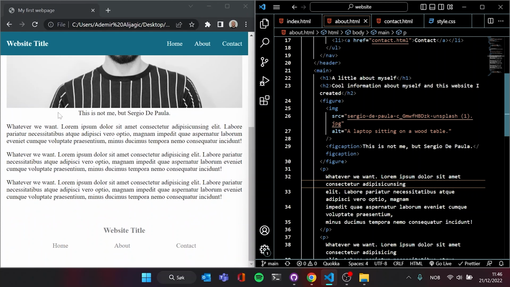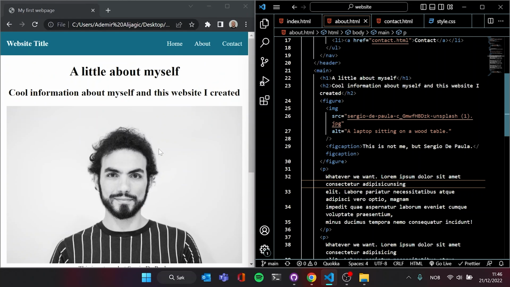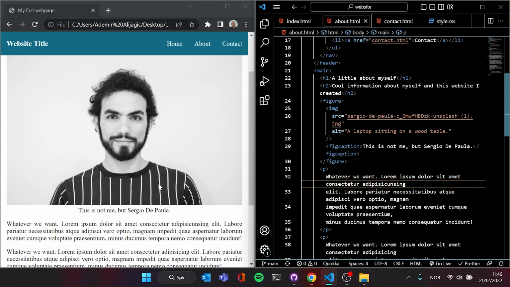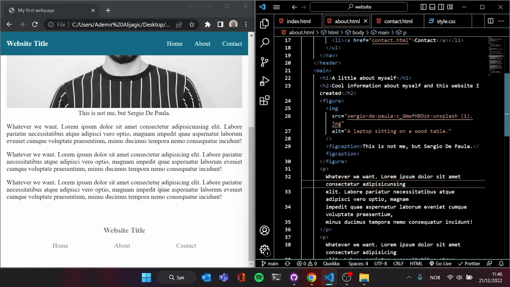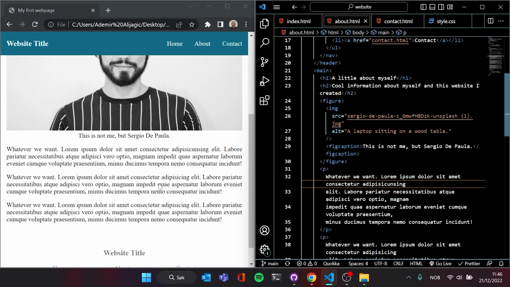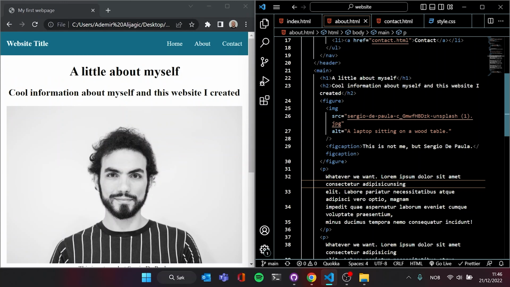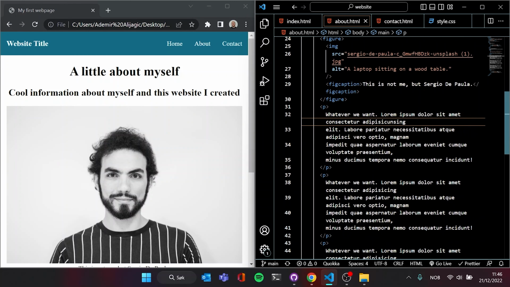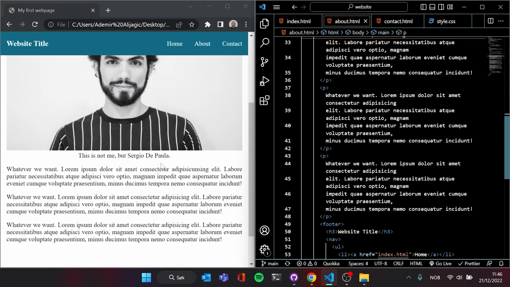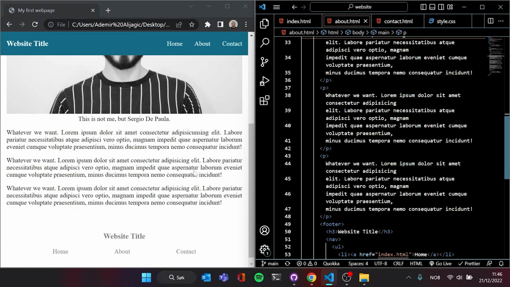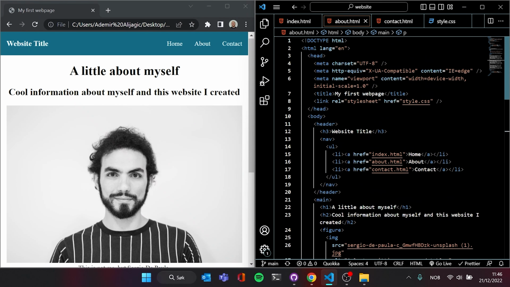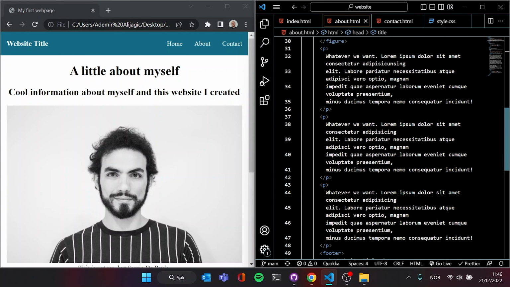You could kind of add more information about yourself here at this point. You can tweak it. Of course, add the picture of yourself if that's what you want, or of your favorite hobbies. Go wild here, be creative, adapt it to however you want to have this web page. But as you can see, because we focused on creating our first index page, creating actually the second about page was very, very easy. We have all the elements, we just needed to tweak it.